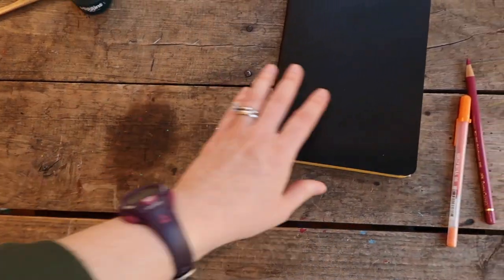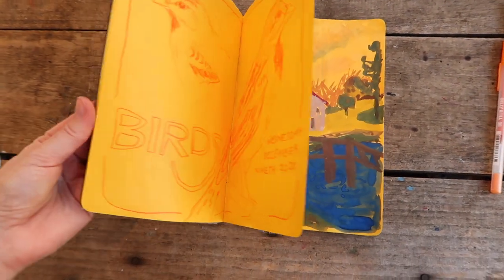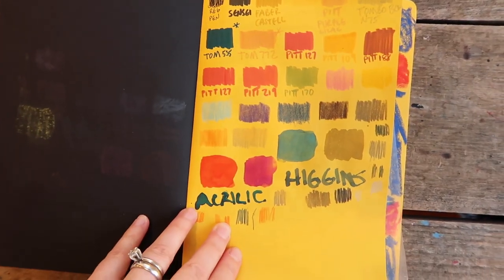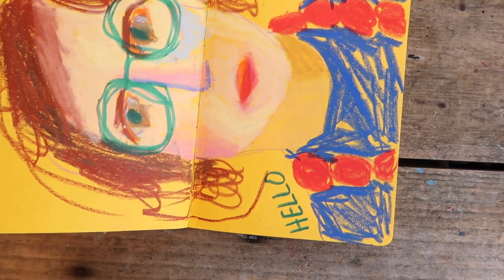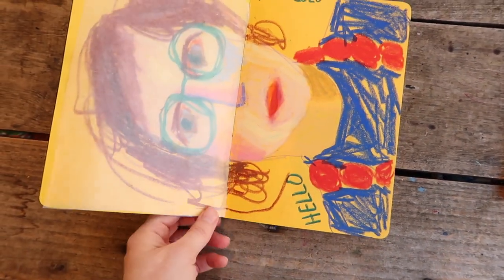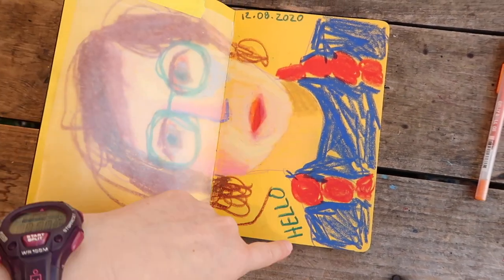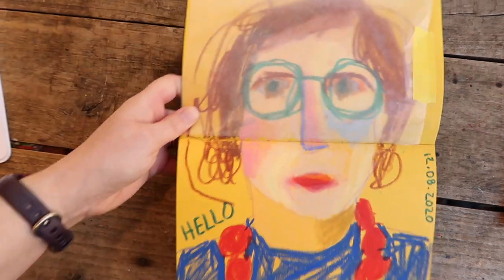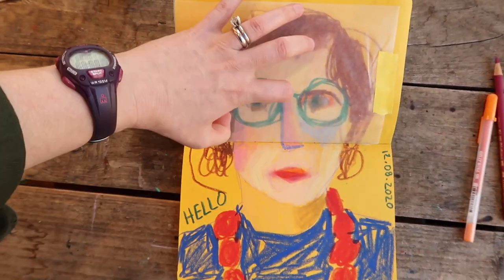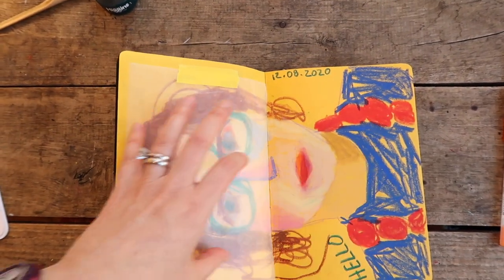Okay. Next, the yellow sketchbook. I've been playing around with this also. Let's see what I've done so far. More color swatches. This lady that I think I've already showed you. I do think in the smaller books, I don't really like this format, I'll show you in a minute one that I just did like this. Because it's so small, I'm going to use it in its widest. So if I'm going to do a vertical, I'm going to do it this way, and horizontal take up both pages.